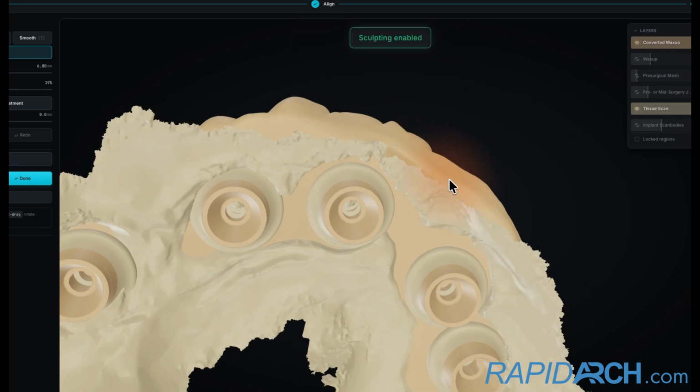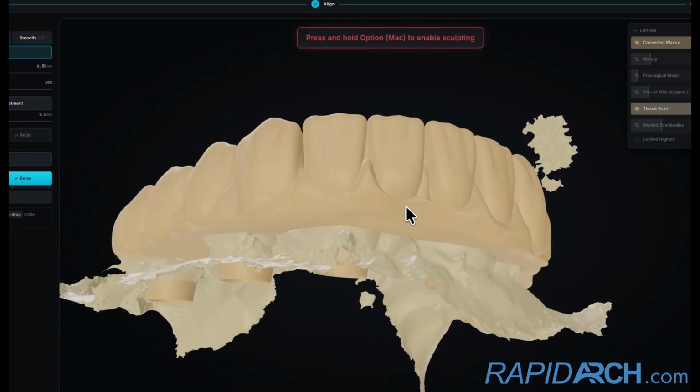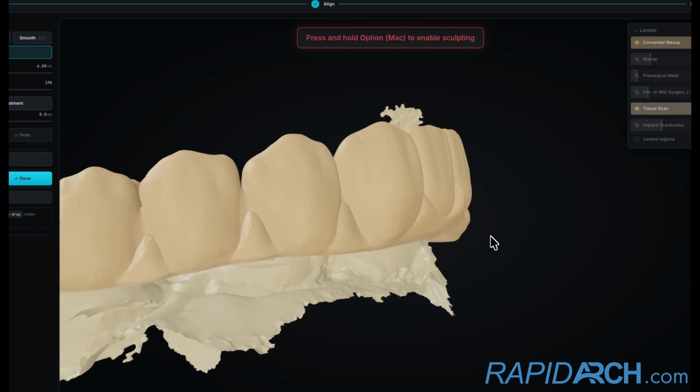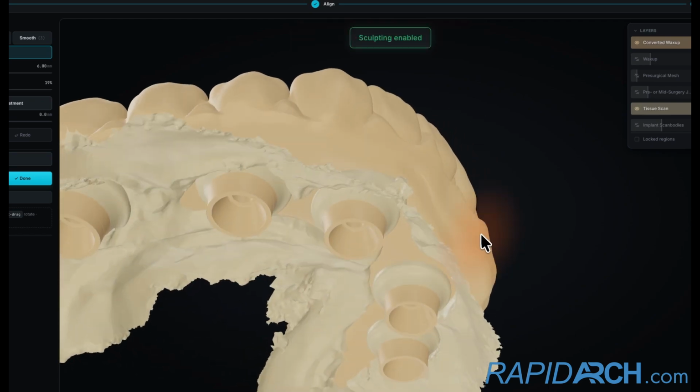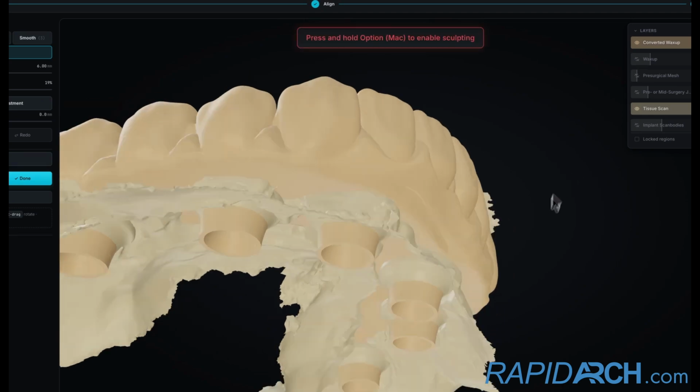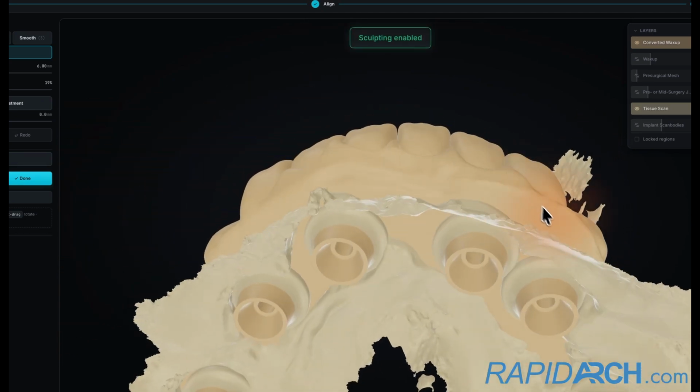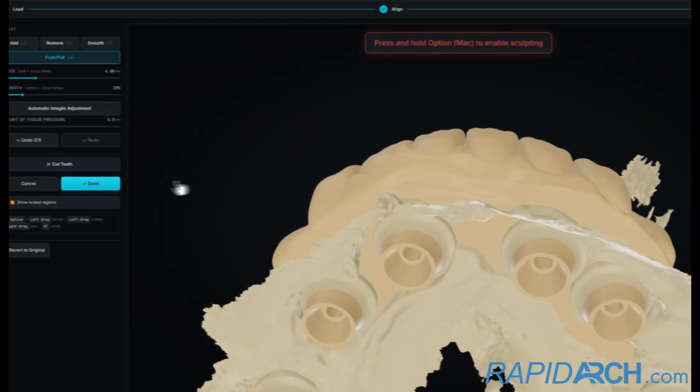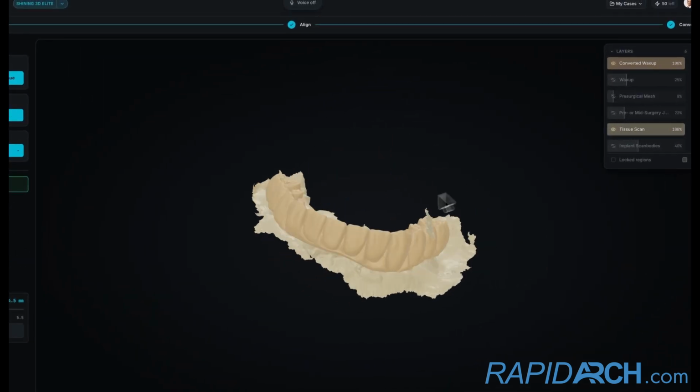I'm just going to pull that back, something like that. But again, I'm spending time doing this after surgery and I don't want to be spending that time doing that. So just pull that back. This should be more than acceptable for the patient. Just hit done, and there you have it.